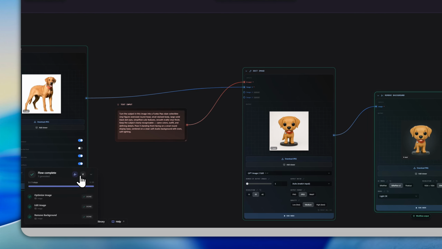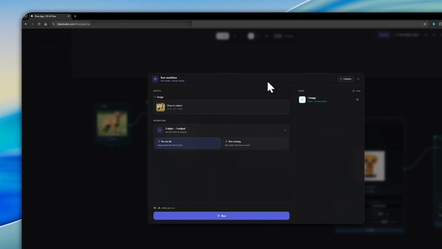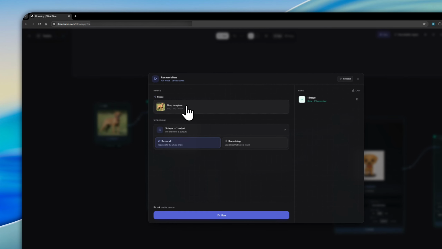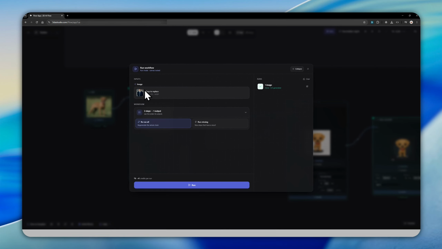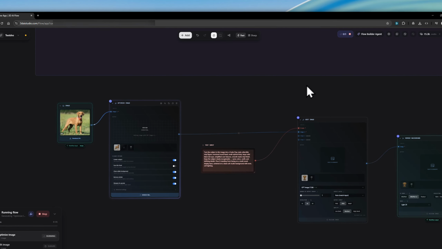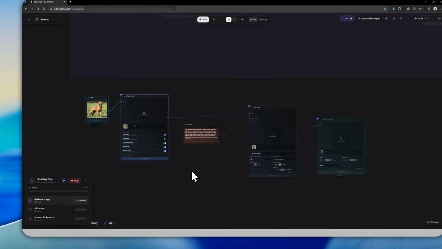And the cool thing about this now is that we can simply click run again. Let's open this here. We are gonna click drop to replace the input with something else. In this case, I used an image of a man, and we're gonna click run again. Let's close this again, and the whole flow will run again with the new image.